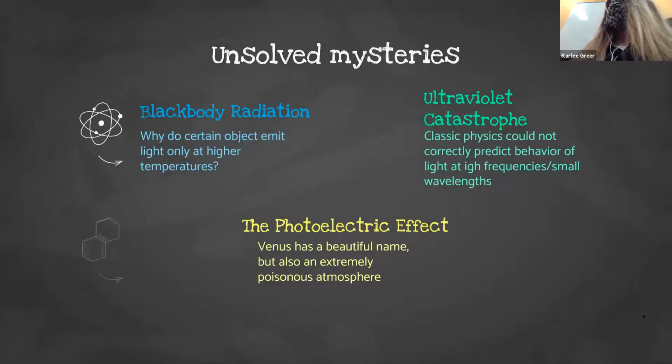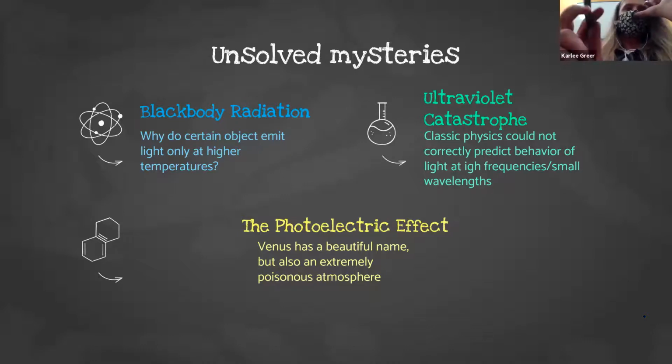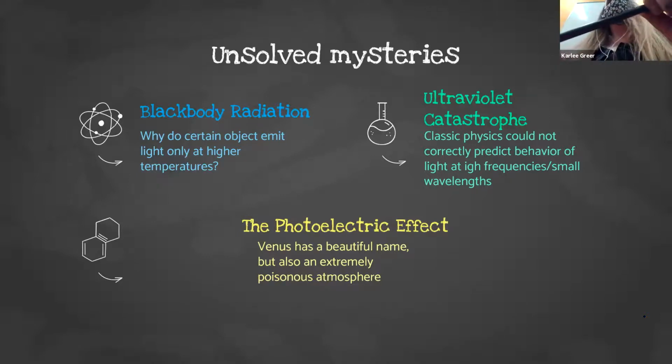Okay, our next thing is the unsolved mysteries that this whole light wave knowledge was starting to open up, because classical physics is not going to explain these things: black body radiation, like why certain objects emit light only at high temperatures, the ultraviolet light catastrophe, and then the photoelectric effect.